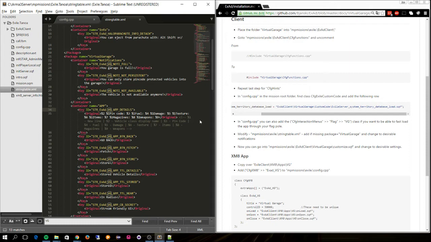This is actually interesting. App details. For example, in the app detail vehicle details, you can change what appears, and by including here you can see %2 means the vehicle class display name. So here we're first going to say what kind of vehicle it is, and then %1 means new line, so it's going to jump to a new line, then we do pin code, and %3 is the pin code.